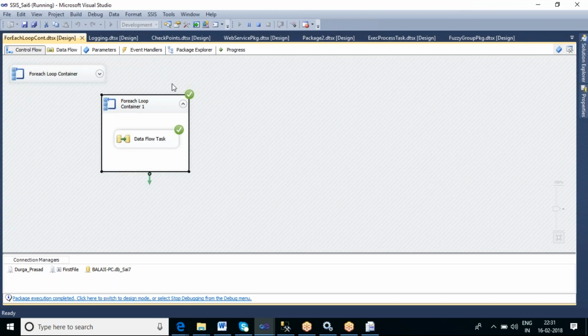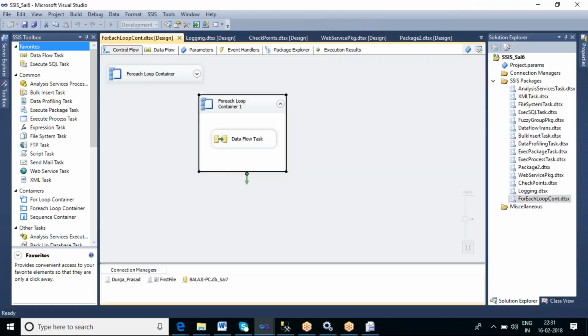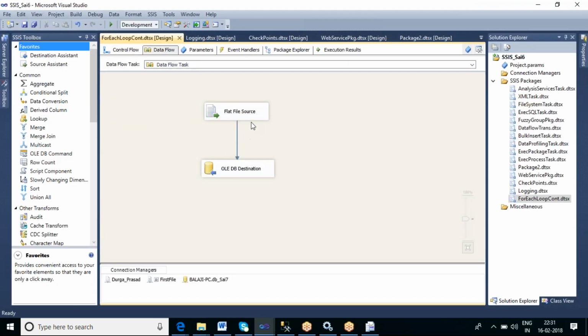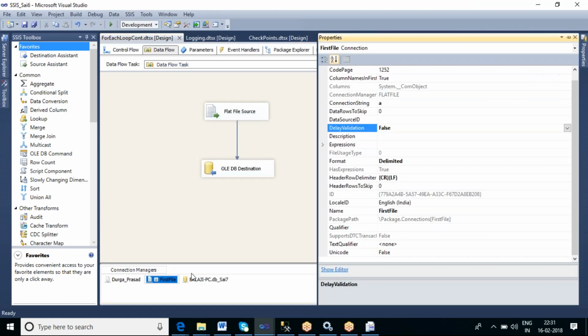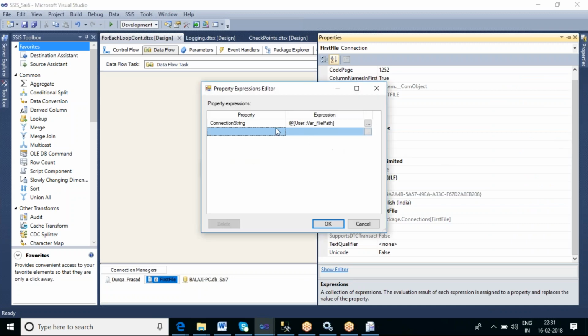So we have to go to this connection name. Now you can see here we have created a connection. To change the connection string to dynamic, we take the connection string value from the for each loop variable. This is the variable in which we keep the file path inside the for each loop container.